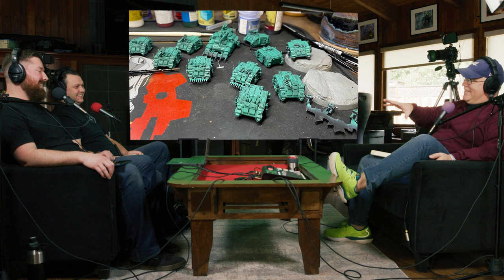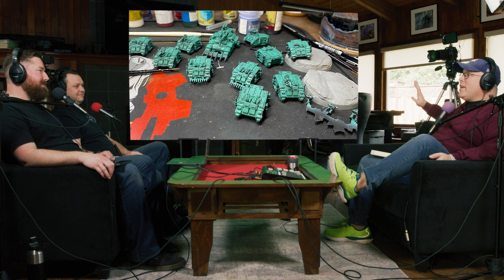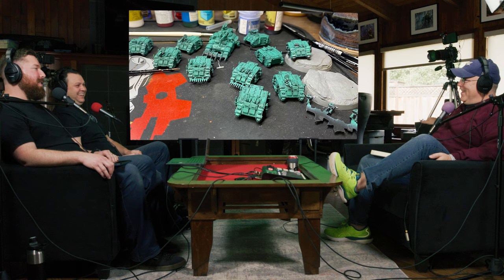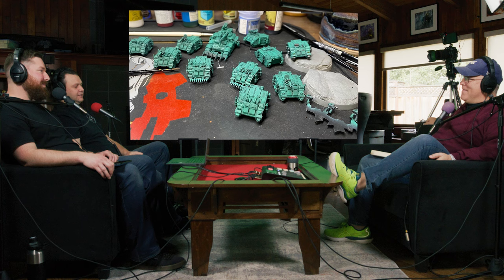And you know what, it's good though, because you were just talking about Sisters of Battle, and they're a lot smaller than Space Marines. It's going to be good that I get this practice on small things. They're going to be a breeze. They're all upscaled. Now painting the tanks is fun, and it's super fast, super easy. So I'm going Sons of Horus. I like the sea green I've chosen, it's worked out very well. Green, black, silver, done.